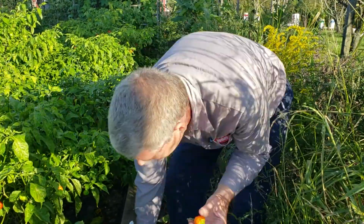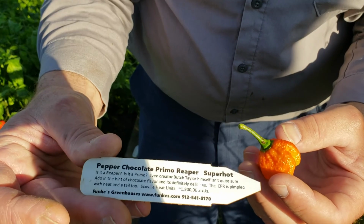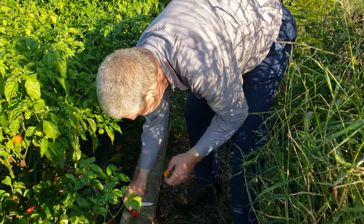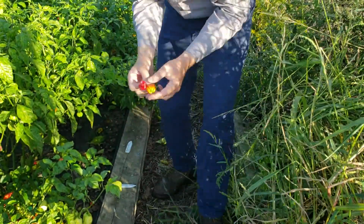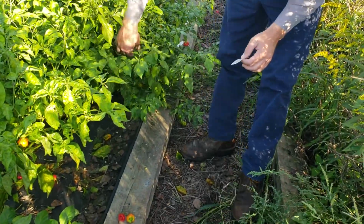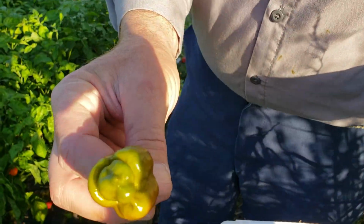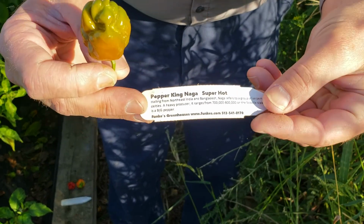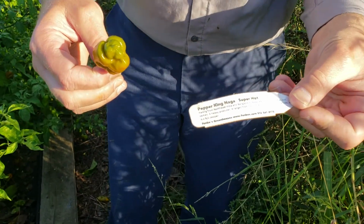This one here says chocolate primo reaper, but my suspicion is that somebody messed up on the label only on this one. I believe the rest of them are right. 1.9 Scoville units. Here's one of those that just looks extremely hot. Here is a King Naga super hot. Once again, they get that almost like a secondary little bottom on them. And this one's rated 700 to 800,000. I certainly wouldn't want to try and eat any of these. I just grow them for fun.